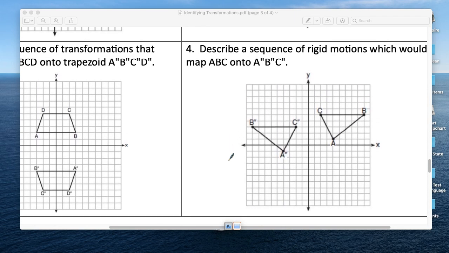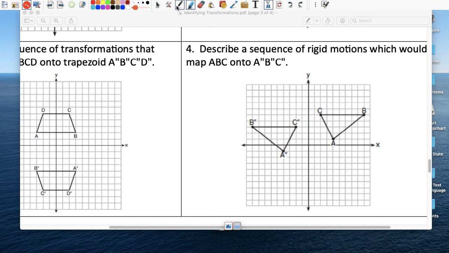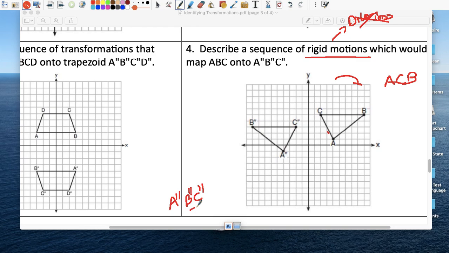Describe a series, okay, so again, one key here, it says rigid motion, so right off the bat, if you remember, it was a couple of weeks ago, but dilations is out, right, because it's not a rigid motion. So no dilations for sure. Let's look at the order of the letters. Look, this is the original triangle. So this one is A. Let's go clockwise. A, C, B. And here, let's look at the order in which these people are seated. It's A double prime, B double prime, C double prime. Notice that B and C, they switch places. So there was a reflection involved.